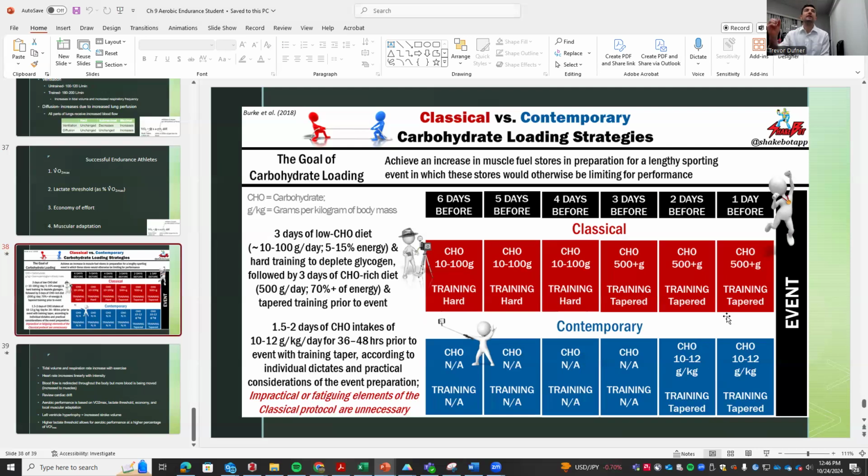When you have this, you get this massive stimulus and this massive release of insulin and a variety of other metabolic products that are going to store as much glycogen as possible. You can basically think of it as the idea that your body's in a mode of starvation, and it goes, finally, here's food, here's our carbohydrates. We have to store as much as possible because we may never get any more of it again. And because of that, you get a slightly higher fraction of glycogen stored in the muscle than you would with the classical model, and therefore you get a slightly higher performance.